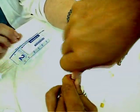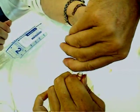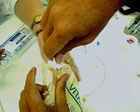It has a little membrane. It has to pierce. It's spiking the bag. This is called spiking the bag. This, you'll get tough. Now you spiked a bag.